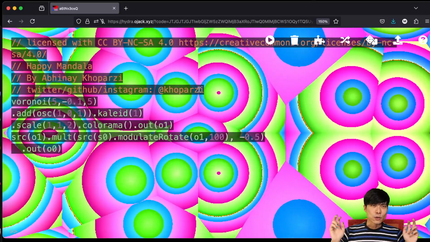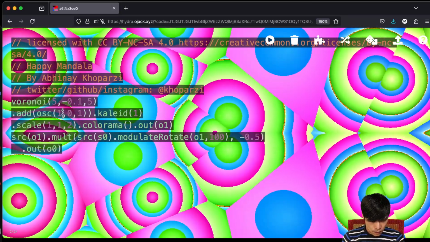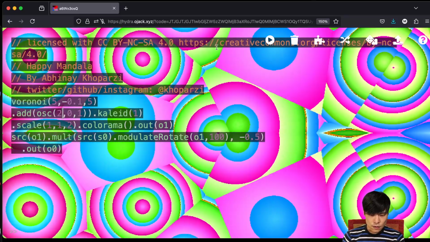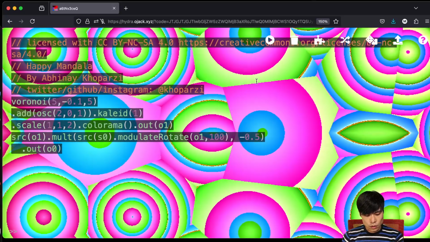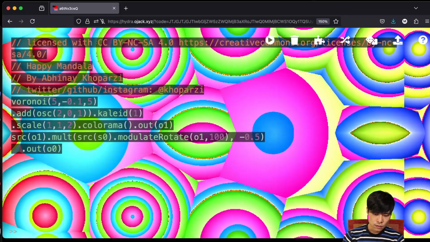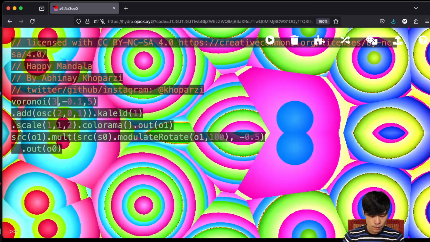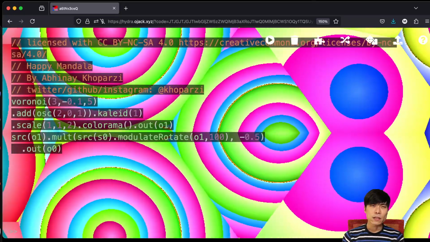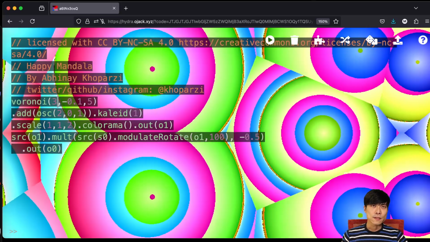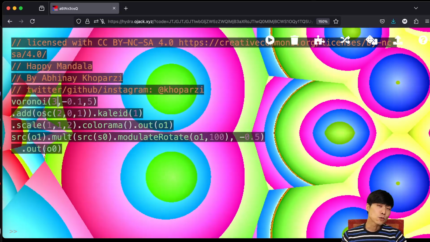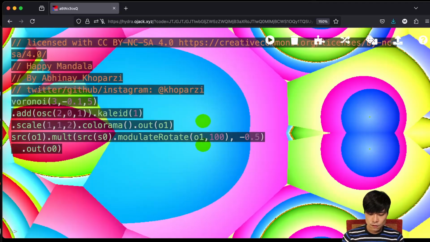So the cooler way to execute is, okay, I'm just going to change one of the numbers, and instead of using the trackpad or mouse to move the cursor here, you can do Control Shift Enter, and that will evaluate what is on the screen. So I'll try it again. Control Shift Enter. By the way, if you're on Mac, like me, it's not Command Shift Enter, it's Control Shift Enter. It might change in the future, but the safer way to do it for now is to use Control Shift Enter.